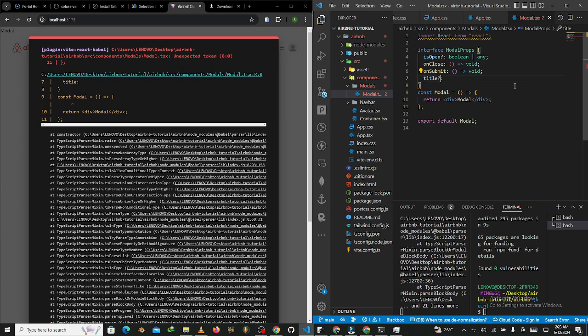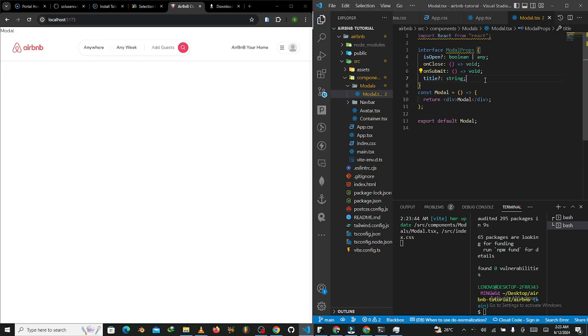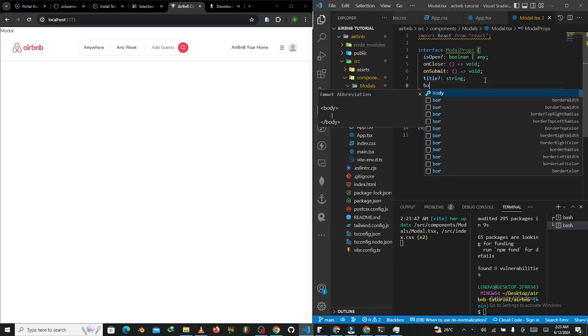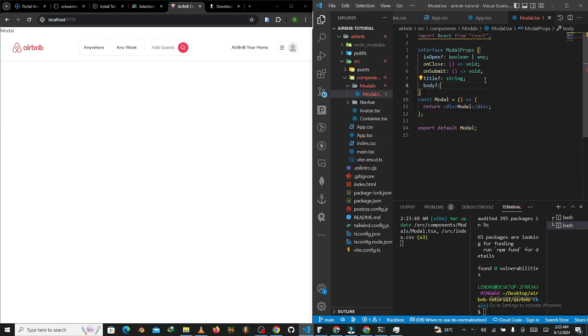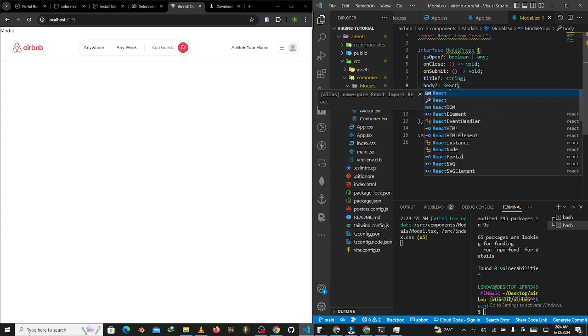The title basically has to be optional, and then we pass in the string type. The body is also going to be optional, and for the title being a string, for the body we are going to have to pass in React element.